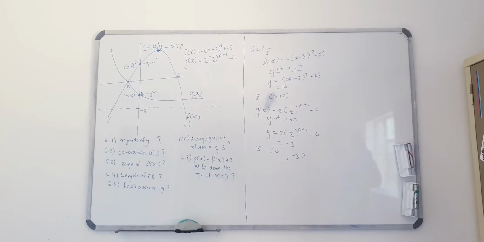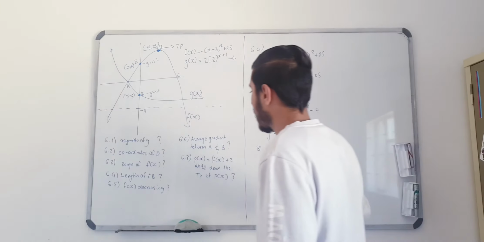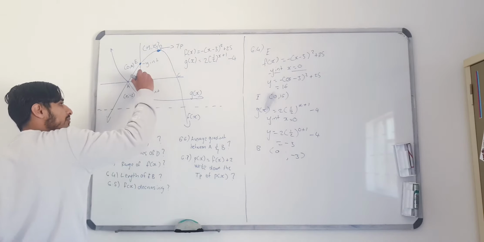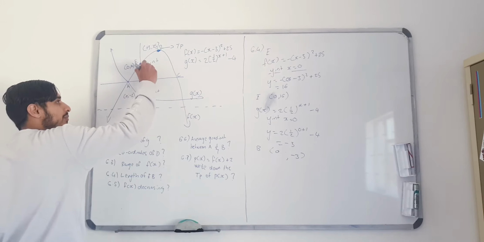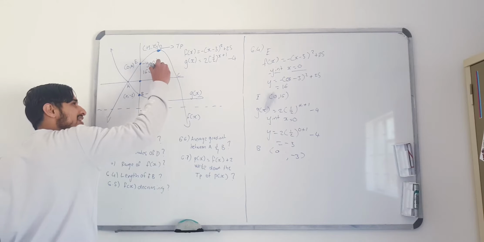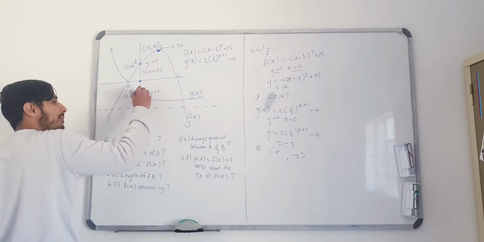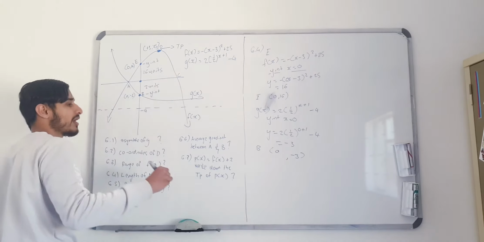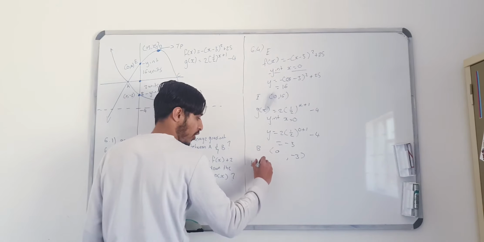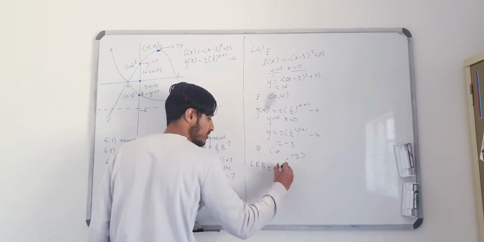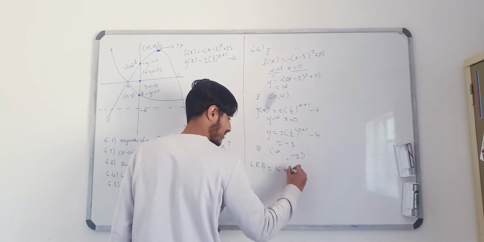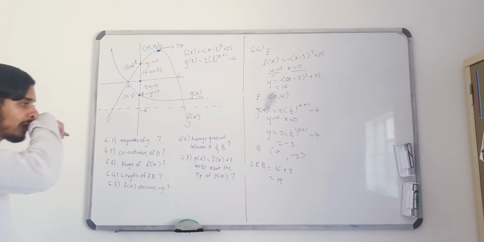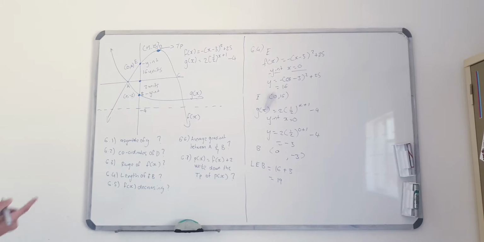Now that you have E and B, it now says calculate the length of EB. So if you know that from here to the top is how many units? It's 16 units. Then from here to here it's 3 units. So now you can go ahead and say the length of EB is equals to 16 units plus 3 units, which will now give you 19 units. So the length of EB is now 19 units.